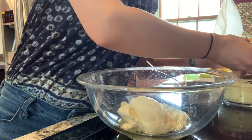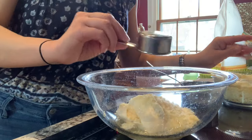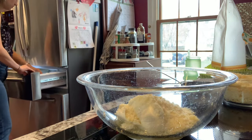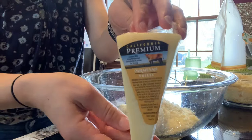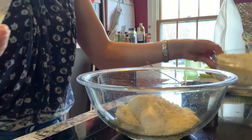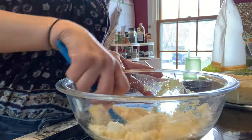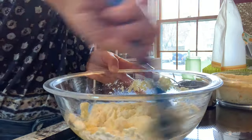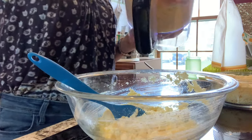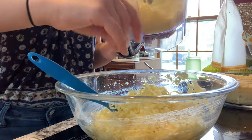Next, I need to add some of the parmesan in here. We'll put more on the top later. We buy our parmesan in bulk, in cases, so they're still individually wrapped. We buy a case of these, and then we just shred them up and keep it on hand. It goes in the food processor and blends down really well. I still need some mozzarella in here — I've got some of that shredded up next to me. One is three-fourths a cup, so let's just use a fourth, half, three-fourths-ish.